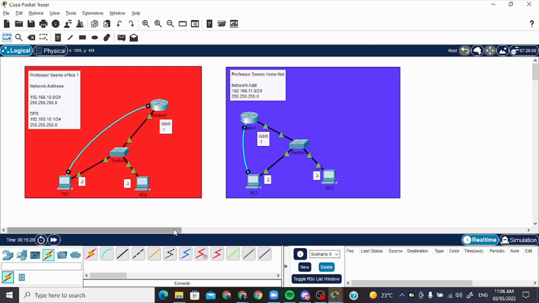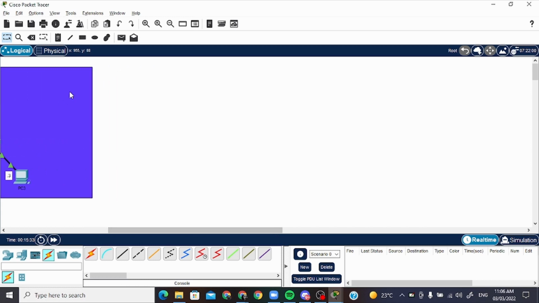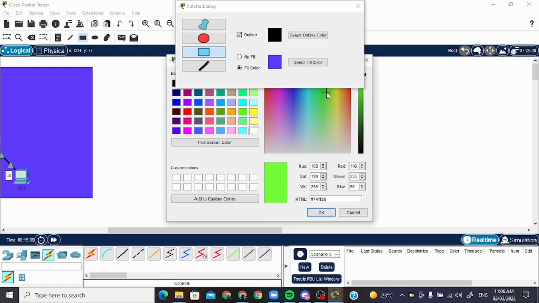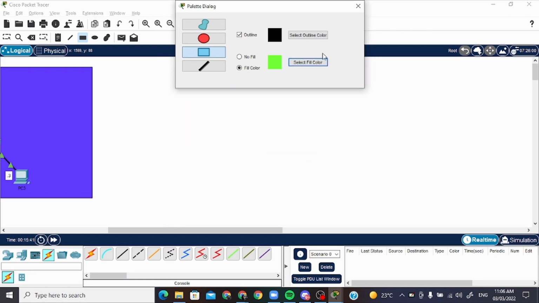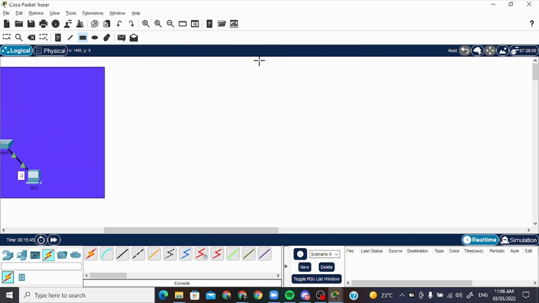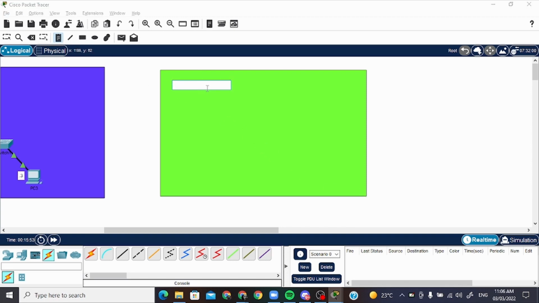Now let's set up the third local network. Alright, we'll choose a fill color of green. What was the color of the first one? Red, blue, and green. Okay, this one is green, and first let's give it a name.